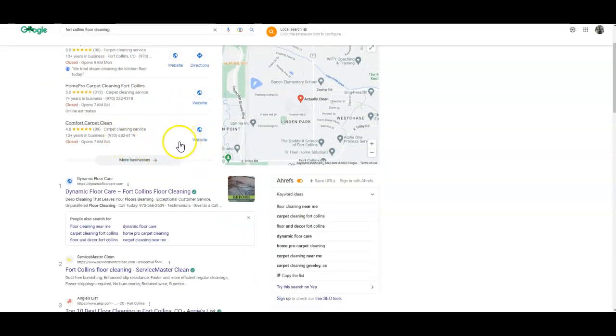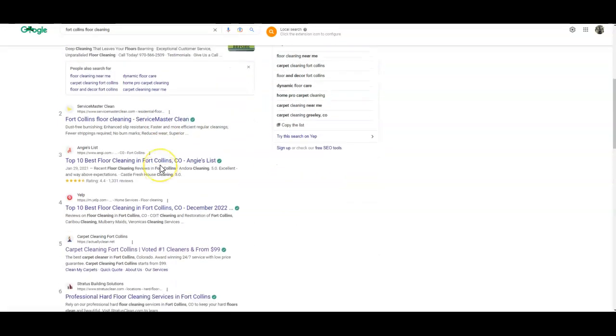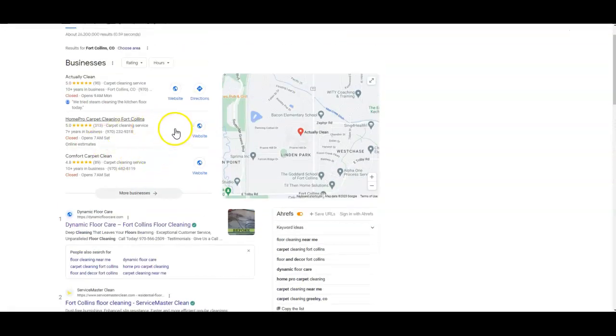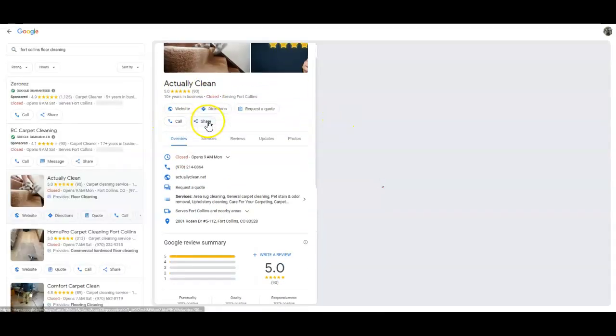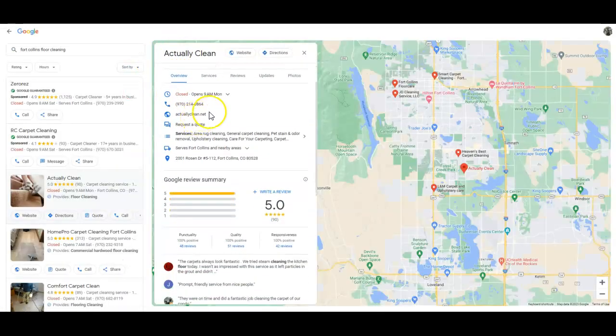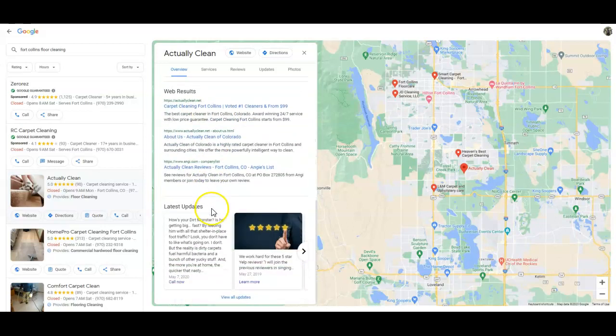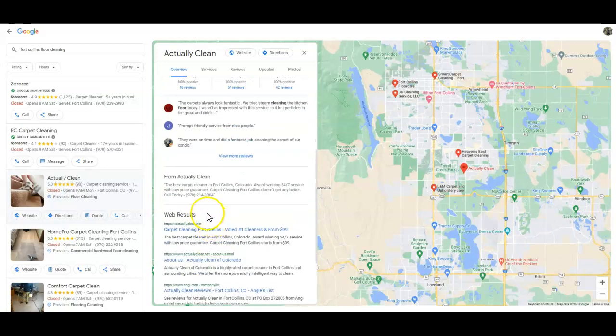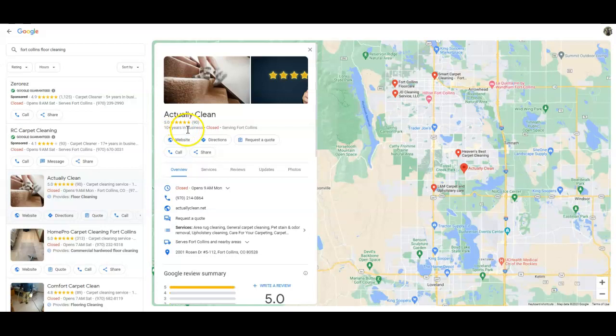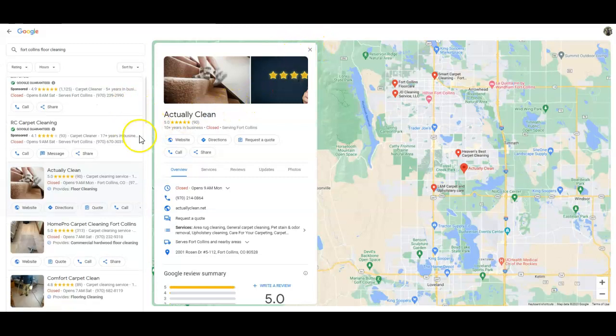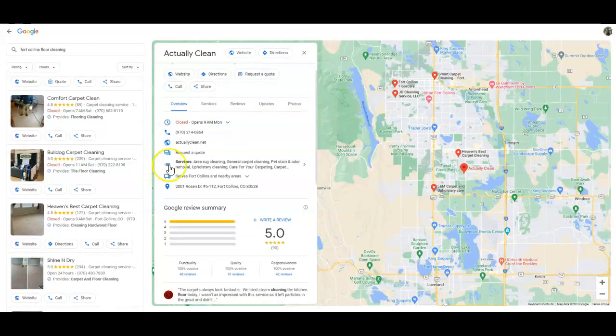So I wasn't able to find yours. If I'm wrong on that, I apologize, but we definitely need to get one of those. And one of the ways that we can optimize it is by adding photos, getting reviews, making monthly posts to it, updates, and then adding citations to it. I like to start off with around 125 to 150, and then go and check and see what your competitors have, and then go after that too.